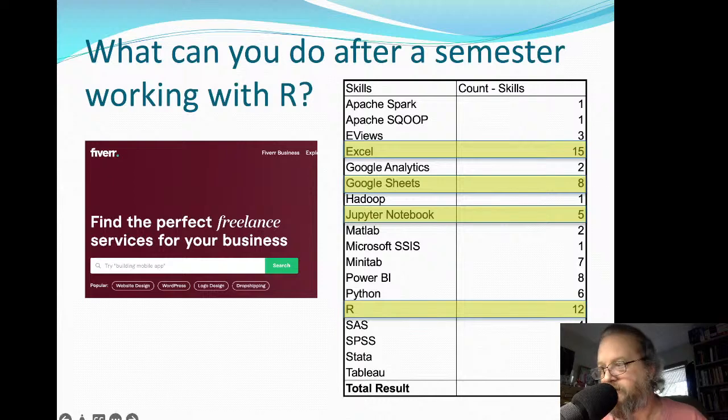If you elect to investigate Jupyter notebooks a little bit, okay, if you learn how to run them, it's easy enough to generate some pretty complex analysis pipelines through these notebooks. And so this is the beginning of data analysis, right, and data analytics. And then finally R. And so this is just a count at this gig economy freelance database. You can sign yourself up, Fiverr, and these are some of the skills that people listed when they're talking about data analysis.